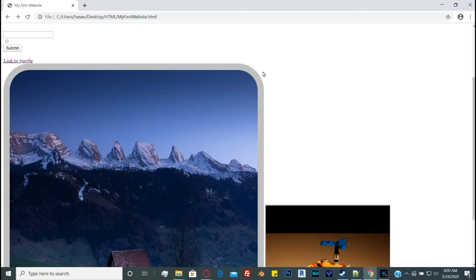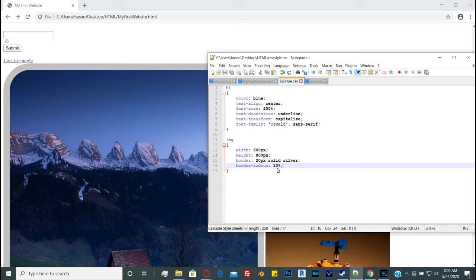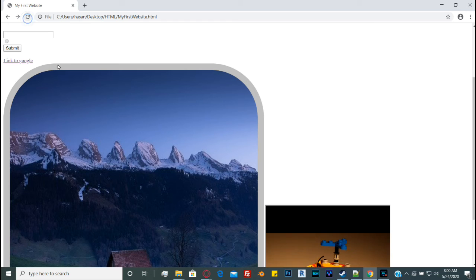And good, so now we can see that our corners, instead of being square, have now been rounded. Okay, and you can increase the intensity of this effect by continuing to increase the percentage value. So at 20%, the effect should be twice as pronounced. So let's see what that looks like. So save, refresh.